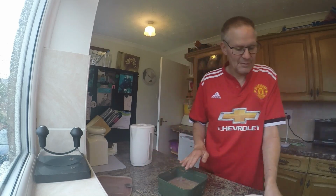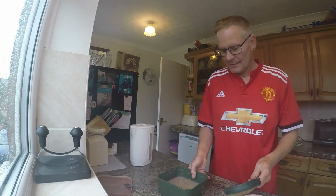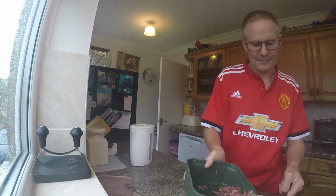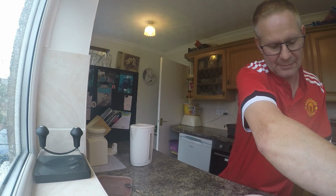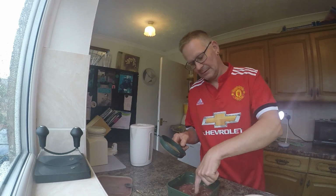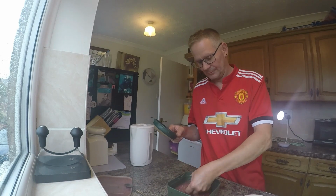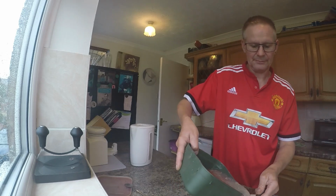Then what you need to do now is quickly drain that off. And then what I normally do is just drain them off, put them back in there. Let's fill that up with cold water. Just cool them down in the cold water. That's it, nice and cold.